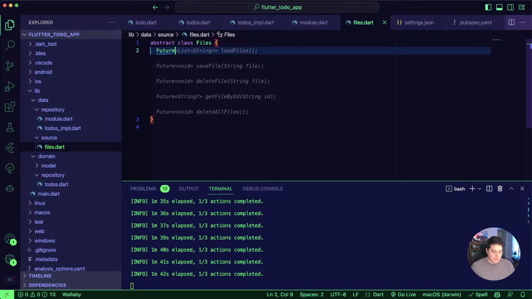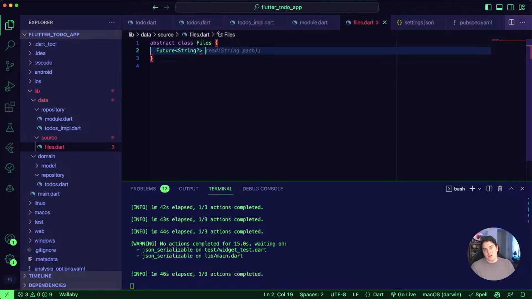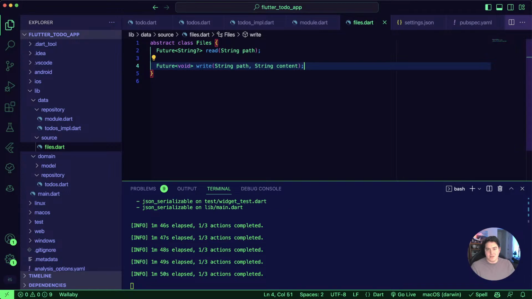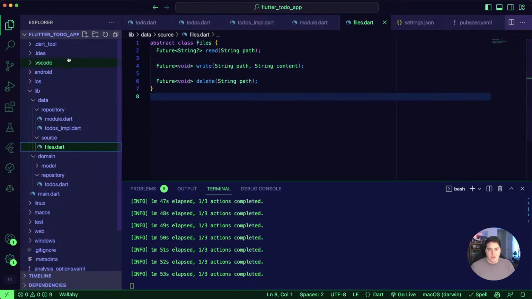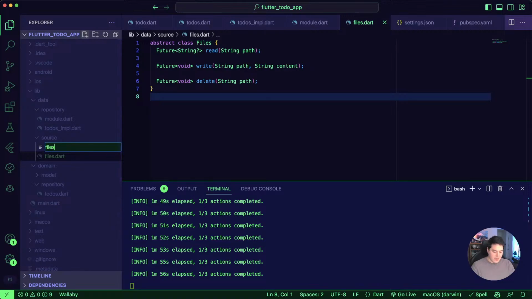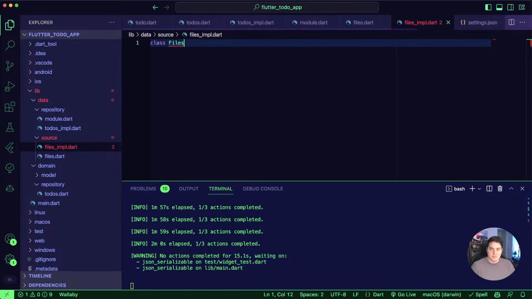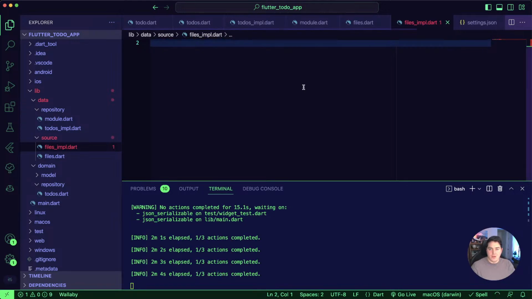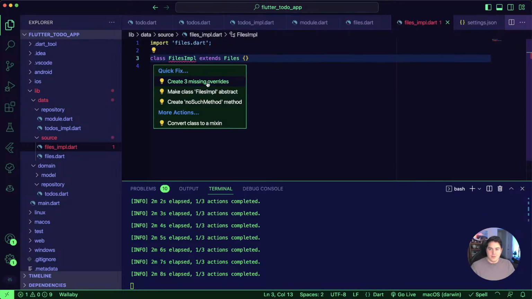So we'll have a future string read, and then we'll have a write and delete. Cool. And then like we did earlier, we can have our implementation. Okay, implement it there, have it here.